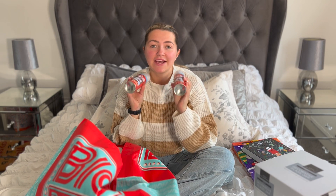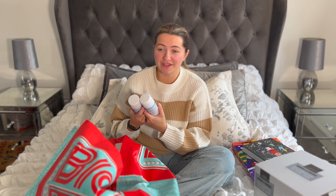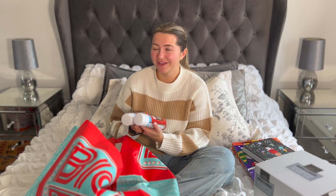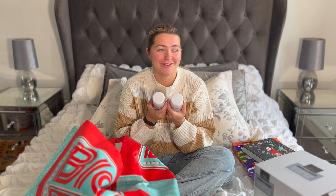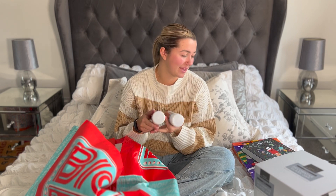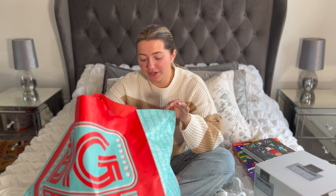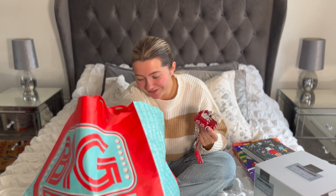I always buy the fake snow spray every year — I just feel like doing those little extras is more magical than buying big presents. Sometimes I think I would rather do these little extras than spend a lot on gifts, especially while Marley is little and still loves it all. One day he'll be a teenager and not want to get out of bed at 6am to see what presents have been left.